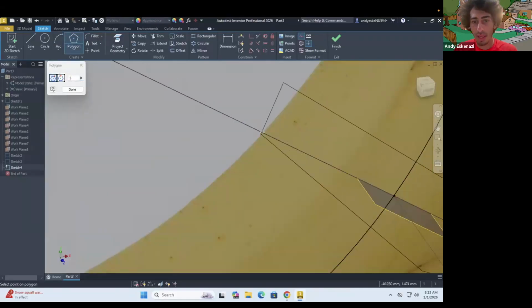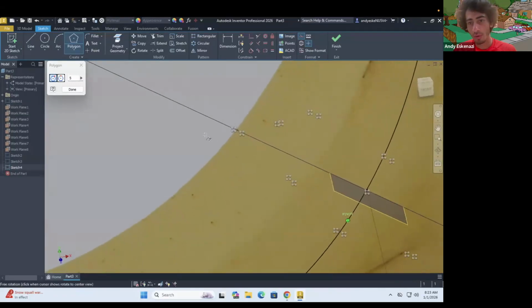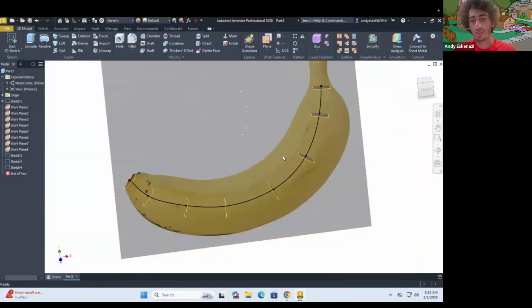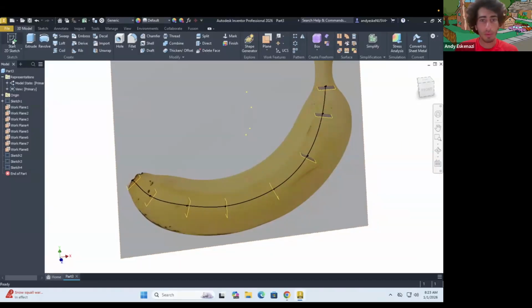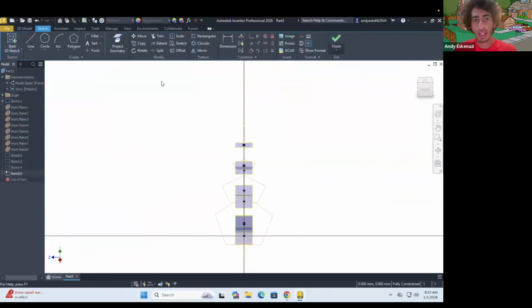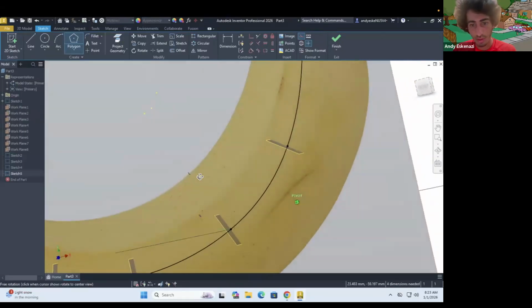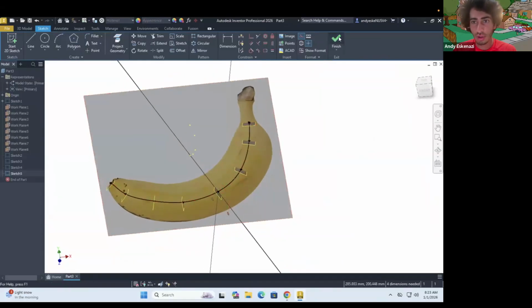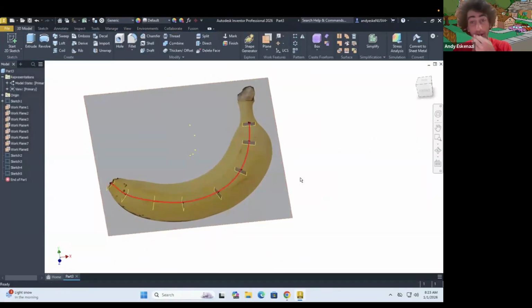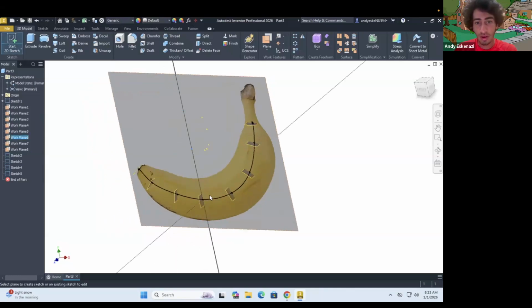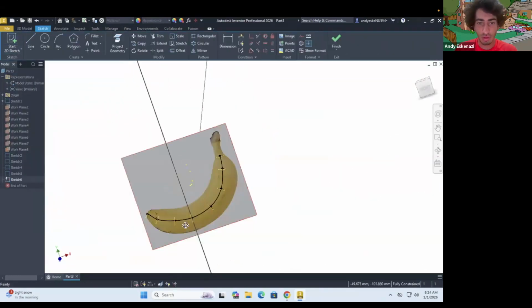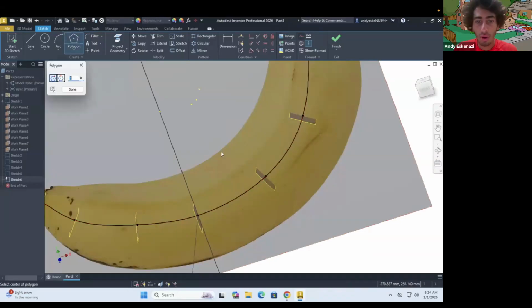And you see why, the reason why I'm making them construction so far, like I'm not really making them solid lines, is because we don't want the sides of the banana to look too flat. What we're gonna do in just a second is we're gonna start drawing a series of arches in each one of these sides, and then we're gonna connect them all. There we go. So we find this origin, then we find a point that is roughly on the edge, and you see how we're building slowly the sides. What is key right here is the middle line, because the middle line defines really where the origin of each one of these pentagons will be. Let me just draw a few more here.